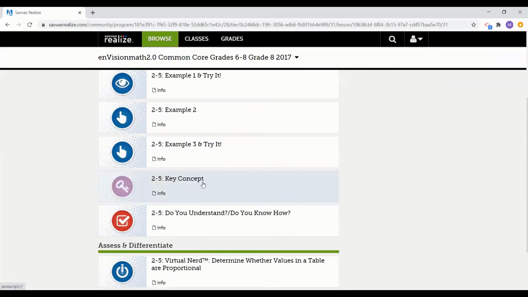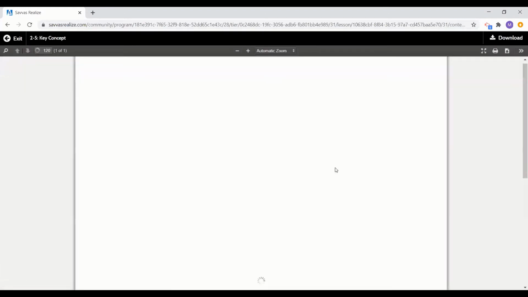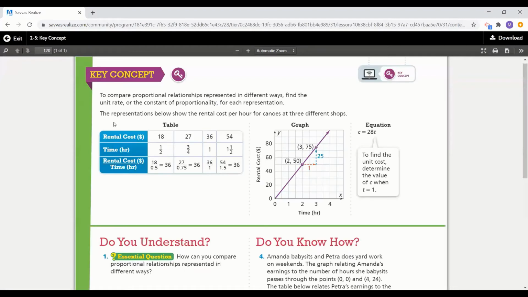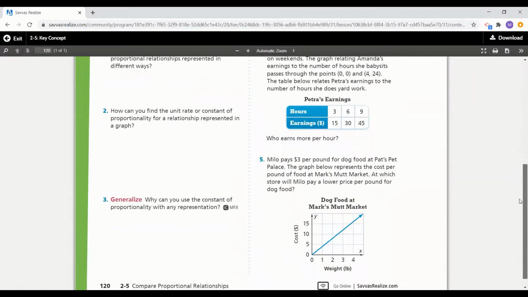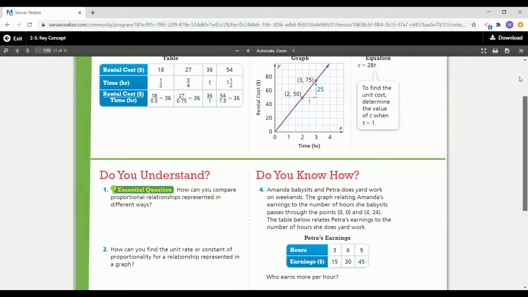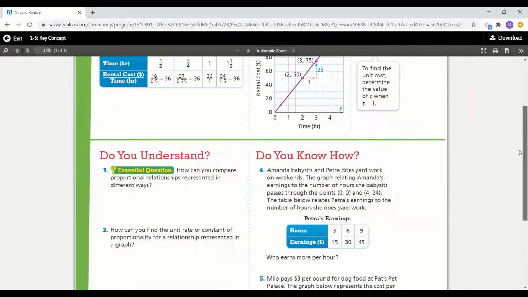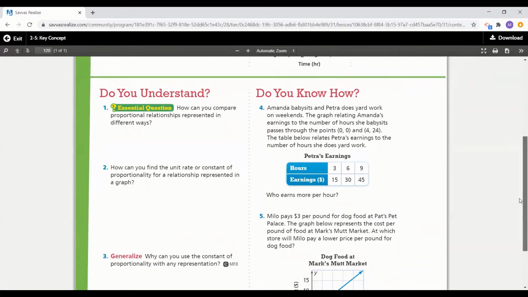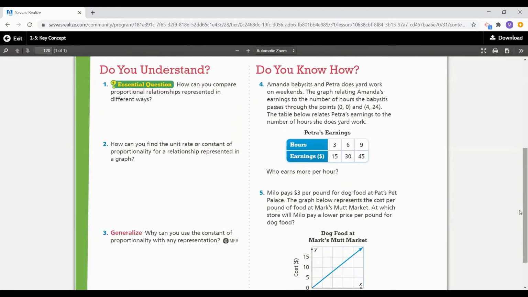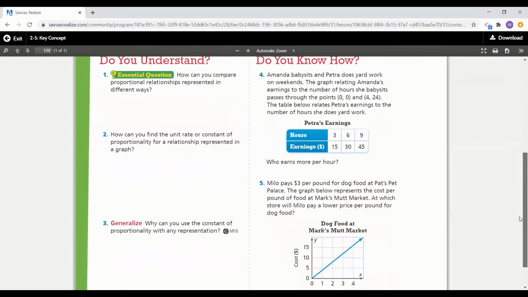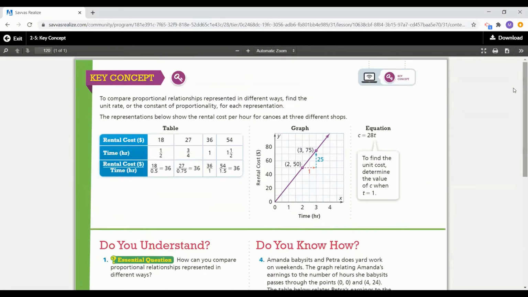Along with that, in each topic, it has the key concept. Whatever that lesson is, it'll have it broken down into a nice simplified version and a key concept. Once you click onto the key concept, it will have the example at the top, and below it, it will have some questions as well, which the students can undertake. These questions are often covered in the lessons as well, because we pull the questions that we deem the most essential for the students to engage with in the classroom.